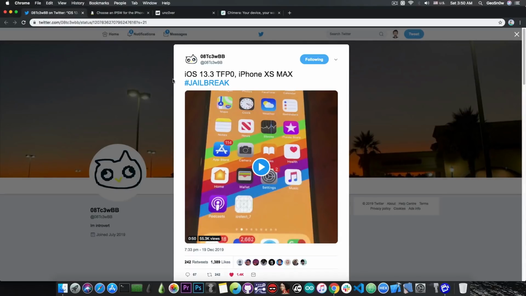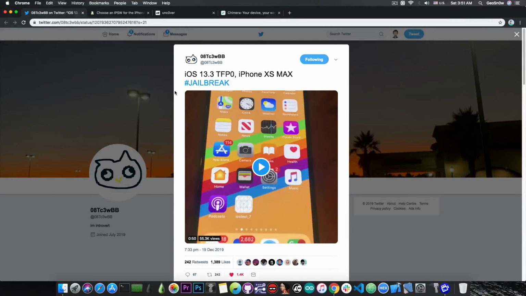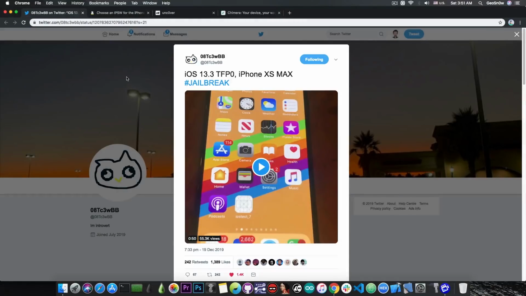Now there is no word on any release for the moment, so we will probably have to wait for iOS 13.3 to stop being signed. But as you probably know, 13.3.1 is already in beta. So yeah, once that happens, we will probably get a release, because this is how it usually works. If he goes with responsible disclosure, he submits the bug to Apple, Apple fixes the bug in a newer version, which of course cannot be 13.3 since the bug is available in there. And once we get a new version, for example 13.3.1, which fixes the bug, and of course once 13.3 is no longer signed, he will be able to release the exploit with no problem.